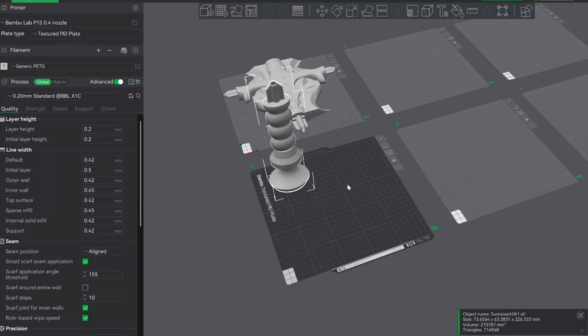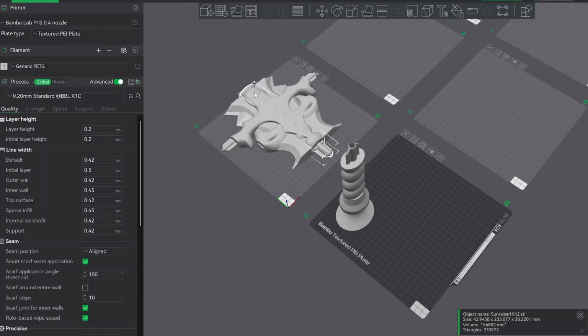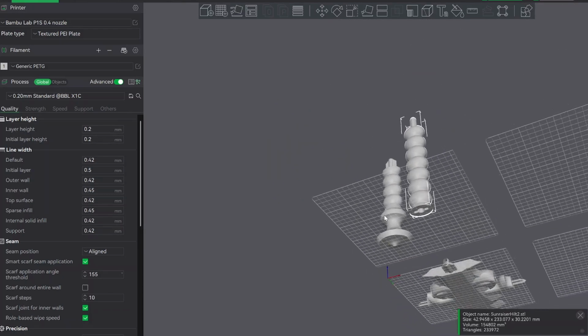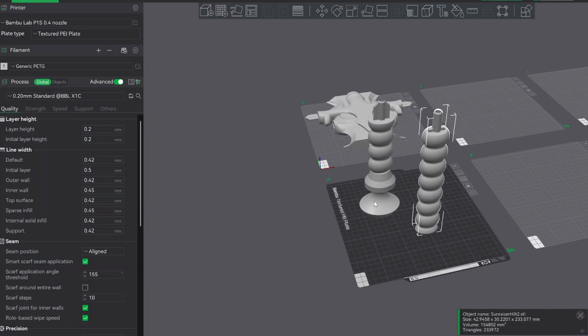I usually like to print 2 or 3 pieces at a time. I don't like to do more than that because if something does go wrong and fails, you've wasted a massive amount of filament if you're not standing there ready to go. That one did position a little bit better with auto. So I've got those 2 pieces.